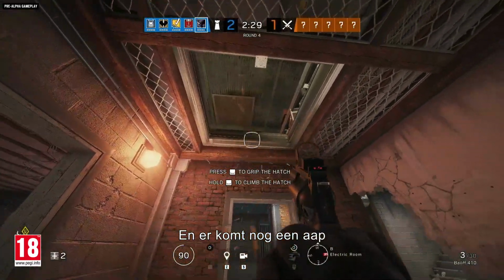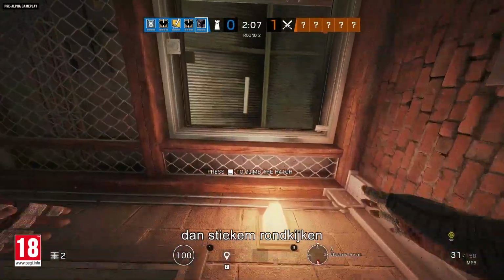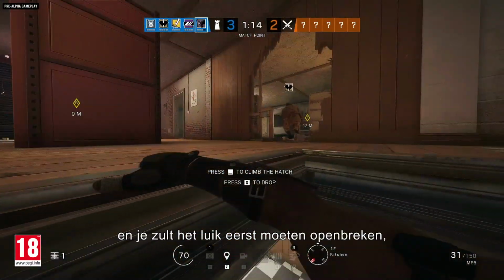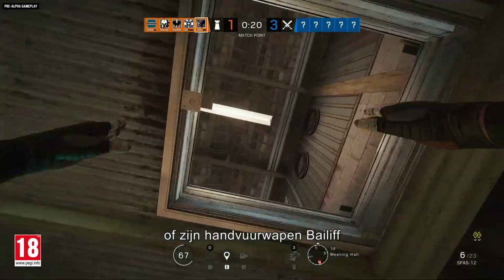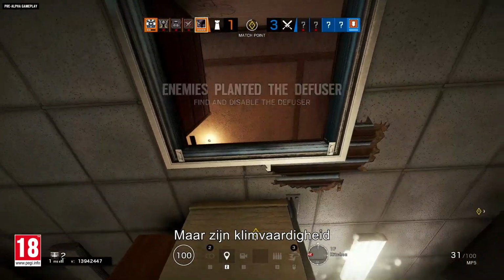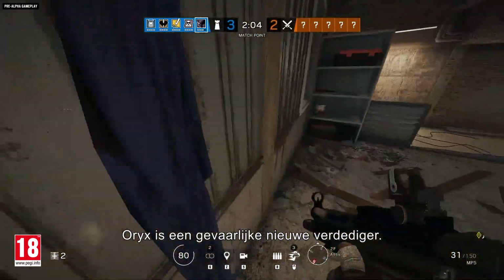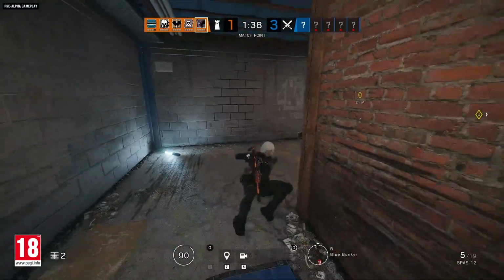And he's got one more trick up his complete lack of sleeves. Oryx can jump up and grab open hatches, then either peek at his surroundings and drop down, or pull himself up through the hatch to the floor above. He can't do it on roof hatches, and you'll have to break open the hatch first, so choosing his SPAS-12 primary over his MP5, or his Bailiff sidearm over his USP40 isn't a bad idea. But his climbing ability is independent of his Rima dash charges, so you can use these two skills in tandem. This makes Oryx a dangerous new defender who will have attackers looking over their shoulders and wondering where he'll show up next.